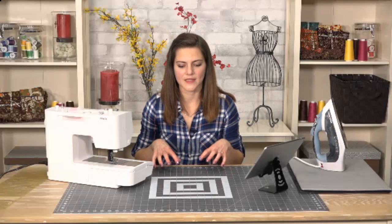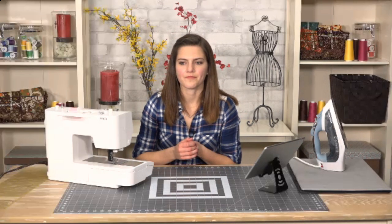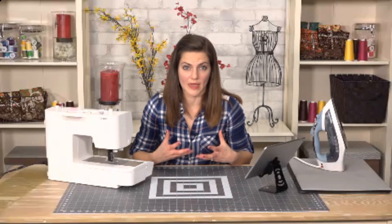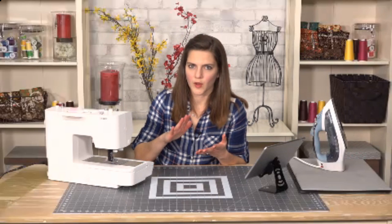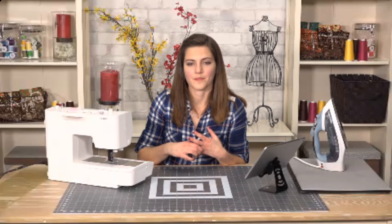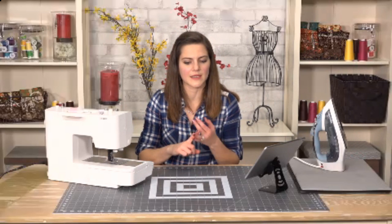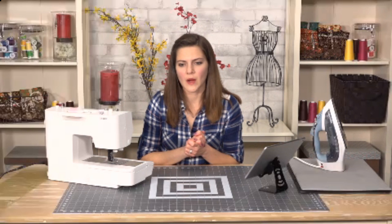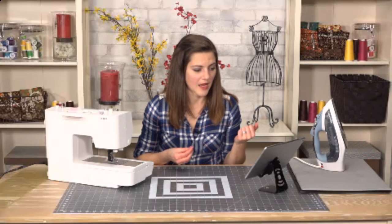But if the base fabric of that sequin fabric is not super lightweight, I'd say you can probably just use an all-purpose thread. Sometimes sequin fabric has a knit base. So in that case, you would take all of your precautions for knit fabric, using a stretch ballpoint or jersey needle. Make sure you're using all-purpose or 100% polyester thread, which is the best thread for using on knit fabrics. I don't know if I mentioned that before when we were talking about knits. 100% polyester or all-purpose thread, good for knits. But otherwise, for your sequin fabric, just a universal needle and all-purpose thread should be fine.